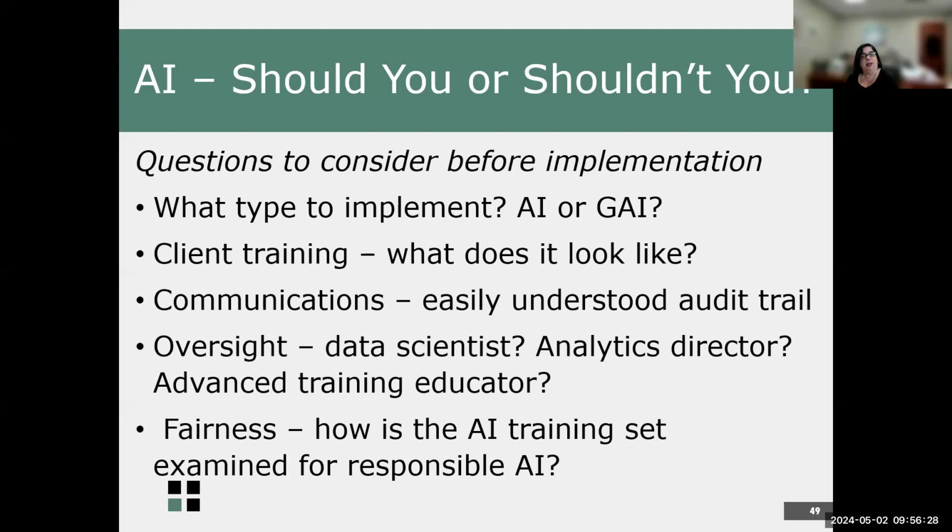You also need to think about what kind of oversight. Do you need a data scientist at the law firm? Or is there a lawyer with the requisite skills? Do you need an analytics director, an advanced training educator? You also have to think about fairness and how the AI training set is examined for responsible AI, and you may need a consultant for that.